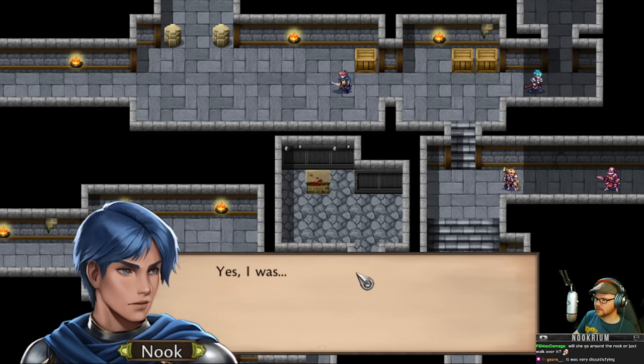Prisoners here? Yep. This is fortunate. We did not expect this. You must come with me. Okay.